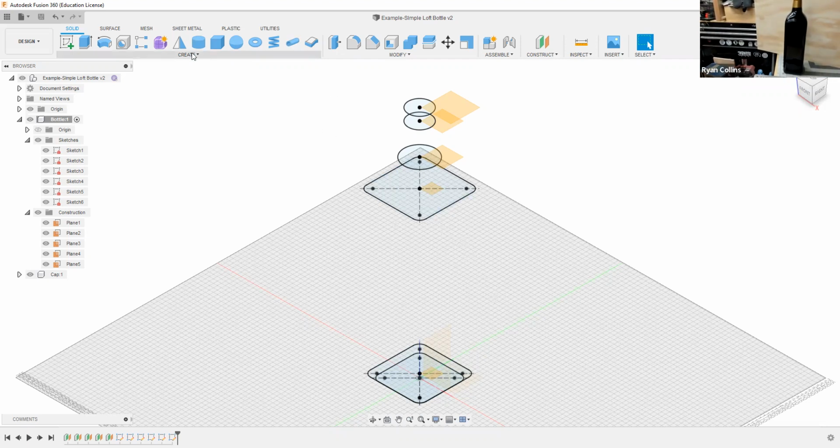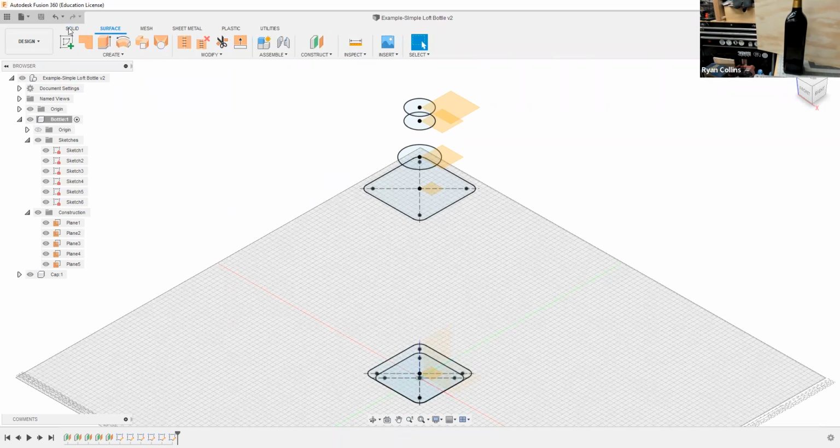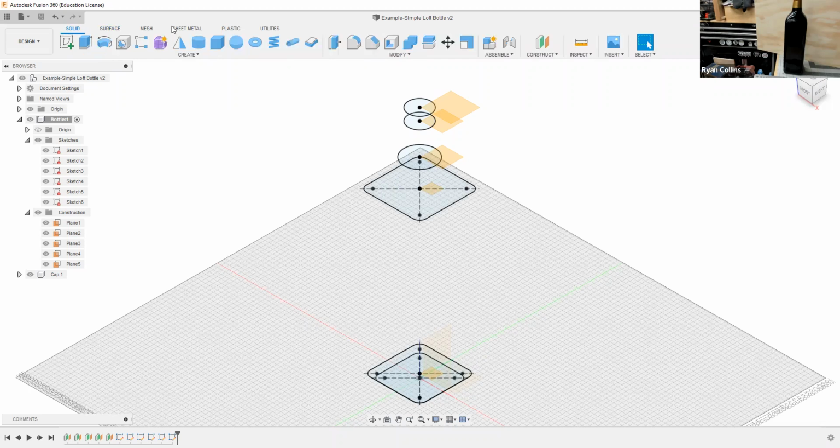Go to the drop down, create, or as always, if you get lost, press S as in September to find your design shortcuts, and you could just type in loft. Now, when you do this, make sure that you use the blue one. That is the solid workspace one. The orange one is for your surface workspace. In this case, it's basically the same, but right now we're working in the solid workspace.